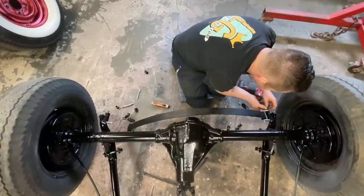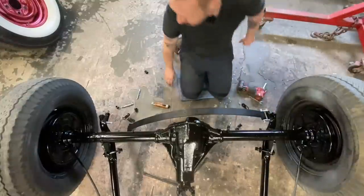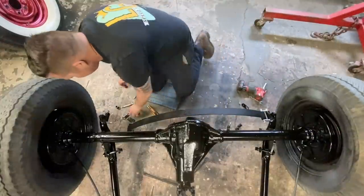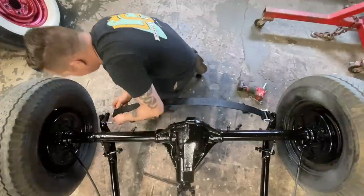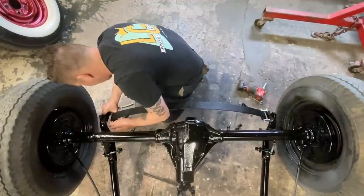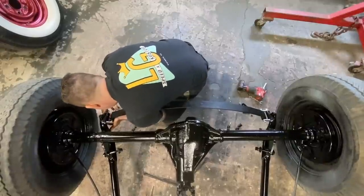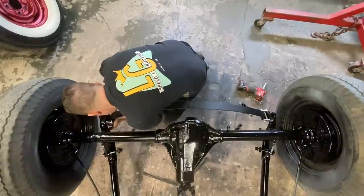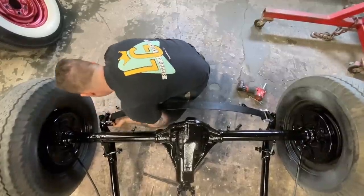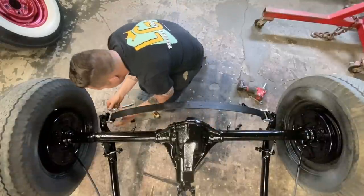Okay, that went together nice. I'm hoping that I can stretch this enough to get it through there. If not, we'll just use the porta power to spring it. Oh no, we can do it. Thumbs of steel. Okay, there's one side. Where's my other shackle? There it is.